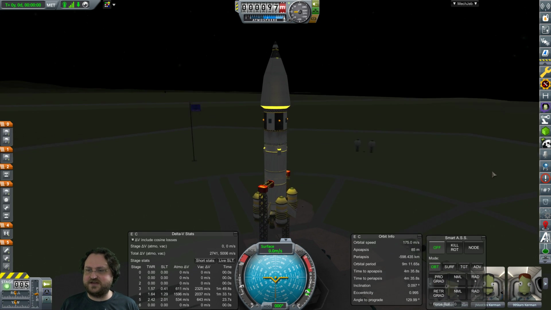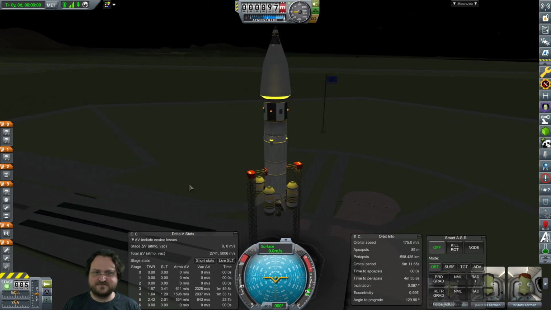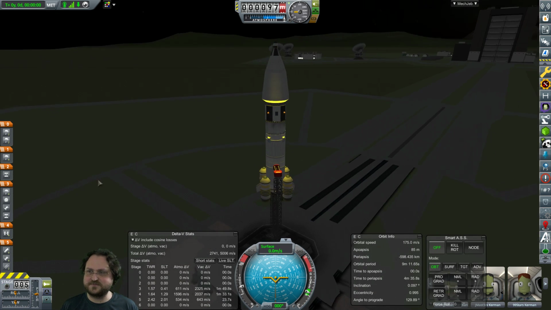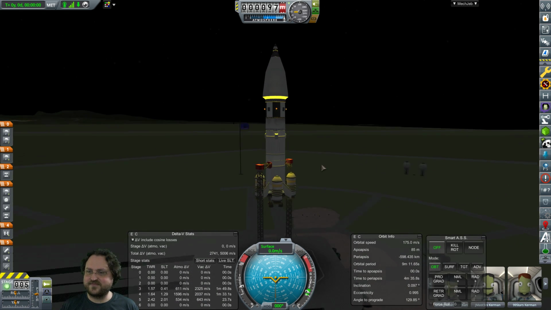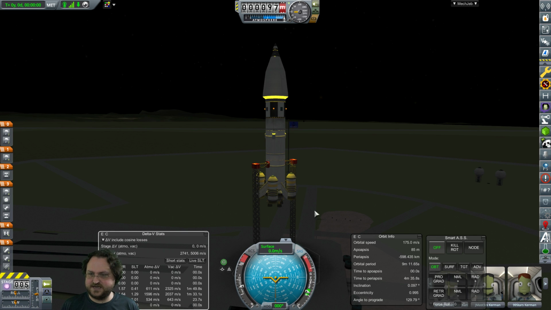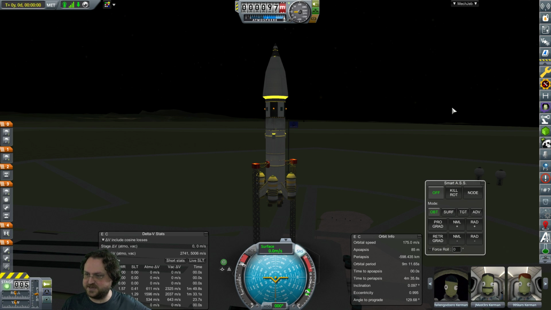I mean, you know, we have killed most of the Kerbals we've sent to space. But I'm sure the start of a tourist industry is gonna be perfectly okay for us. Okay. SAS is turned on. Throttle is set to full. We'll move the window so we can see everyone's reactions.